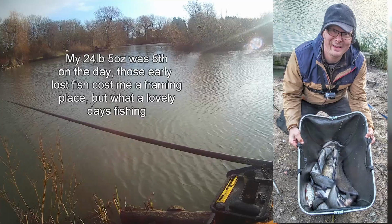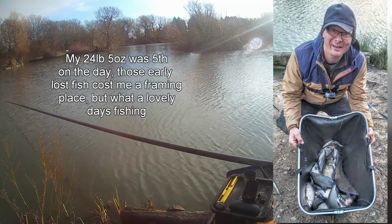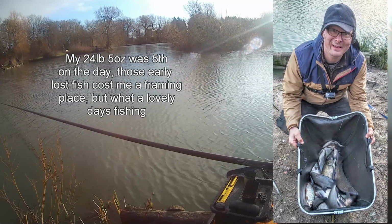How long we got left? Not sure how long we've got left now, guys. Just put the camera off. We've got like half an hour or so. Just starting another line up down here to my left. I had a couple of small skimmers on it.